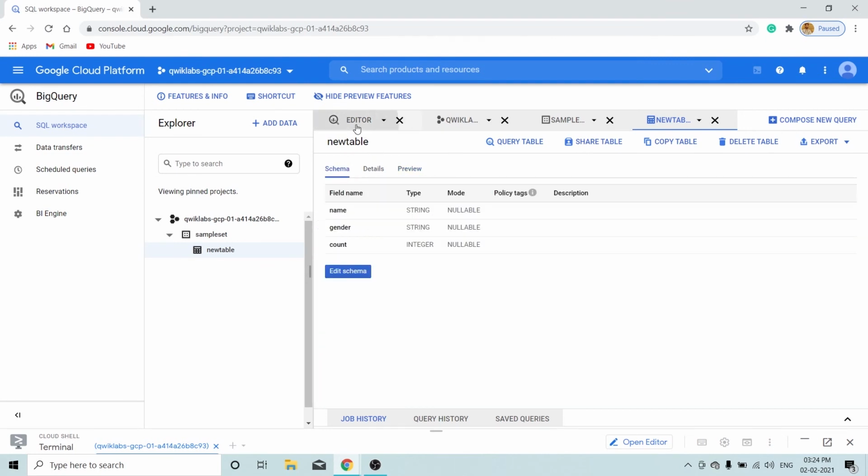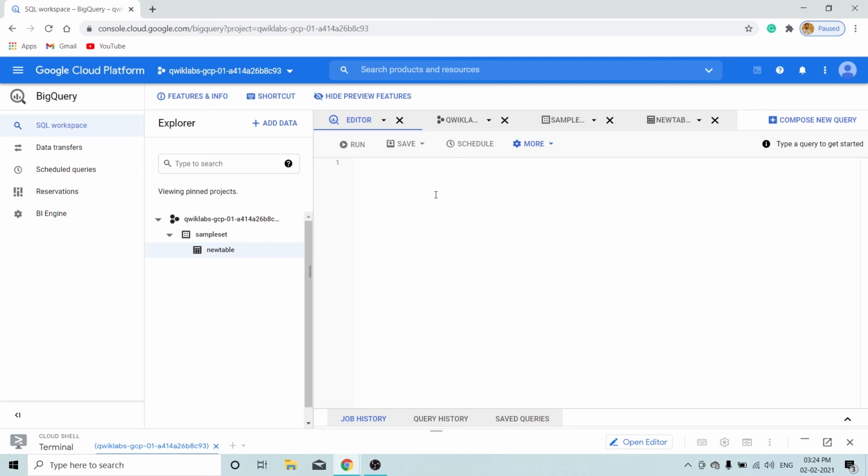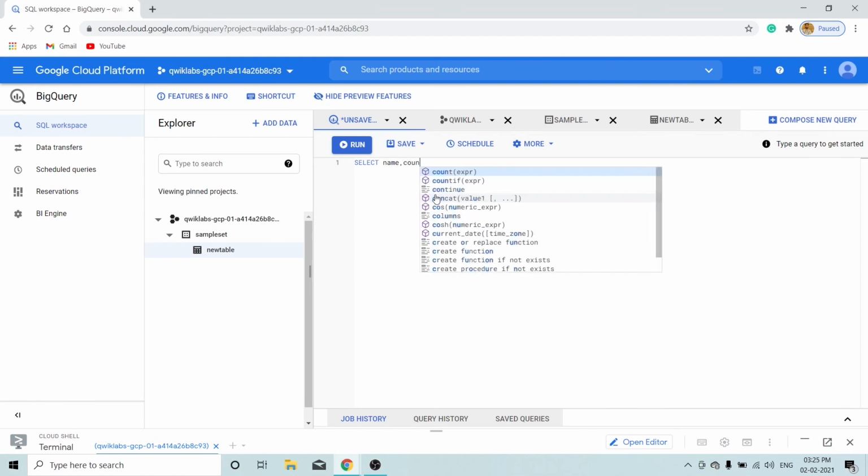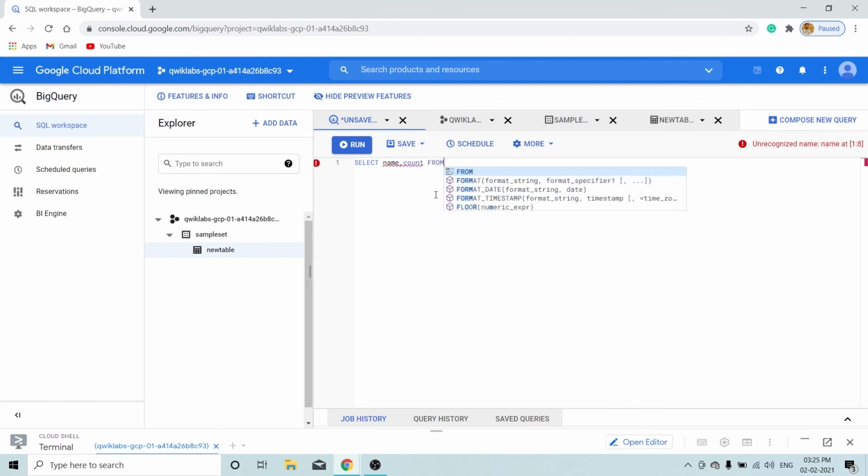So now I'm going to run a SQL query here. So select name, count from sample set dot new table, which is actually dataset dot table name.